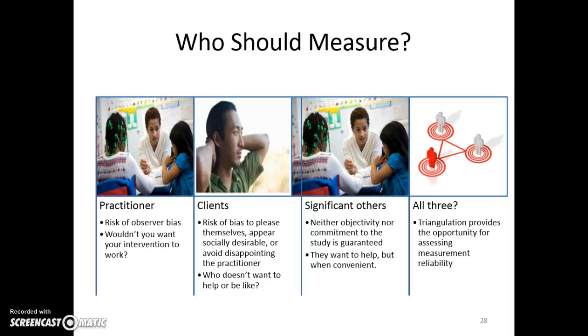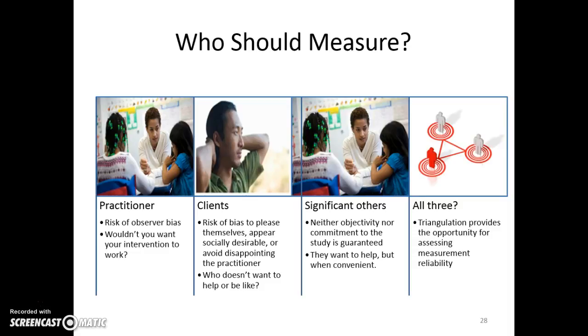Clients themselves, they might want to lie to you. Again, they want to be liked, generally just like most people do. So if you're asking somebody to tell you the number of drinks that they've had, there is a risk that they might decrease that number. If you're trying to study HIV prevention and you ask somebody the number of sexual partners they've had, you might see a decrease in number out of a desire to please.